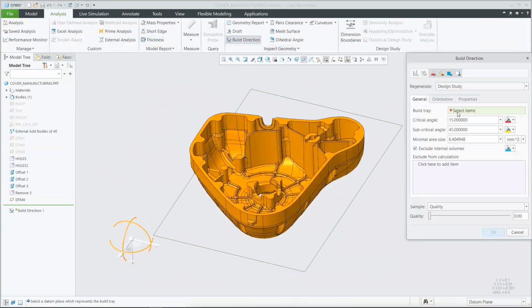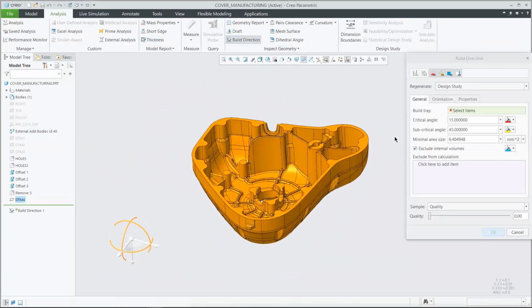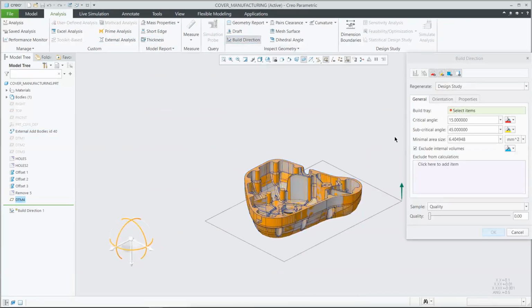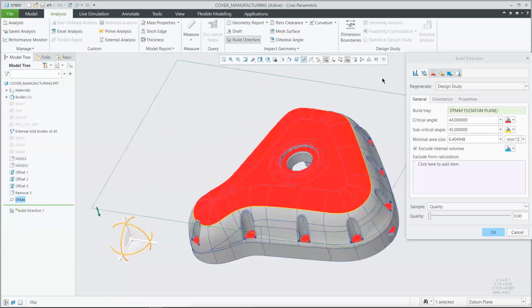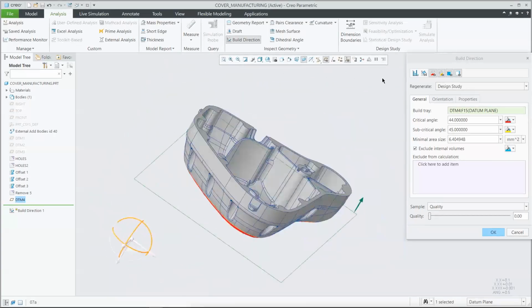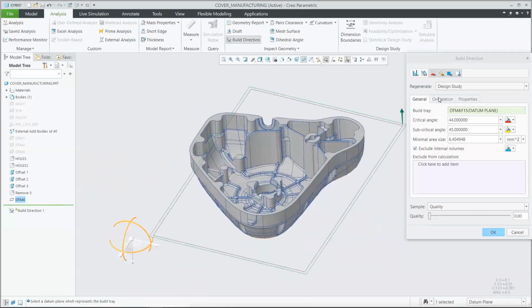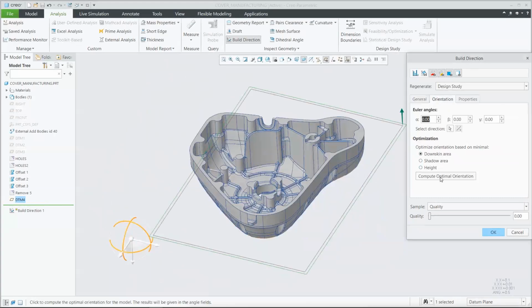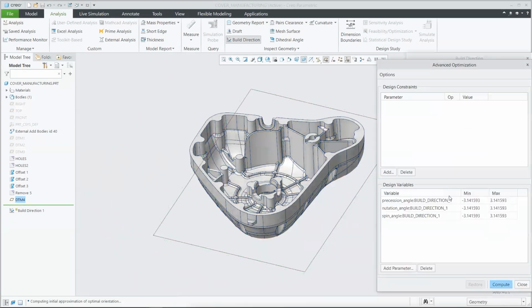So the best way that we have of doing that here in Creo and the additive manufacturing extensions is using a build direction analysis. The first thing that study is going to look at is critical and subcritical angles. Anything that would go beyond those angles is going to require the use of support material. You can see that we have that highlighted here on the model in any red or yellow spots. And then from this point, instead of us having to go through and try out different positions or manually determine the best orientation, we can simply let Creo do that computation for us in that build direction analysis.